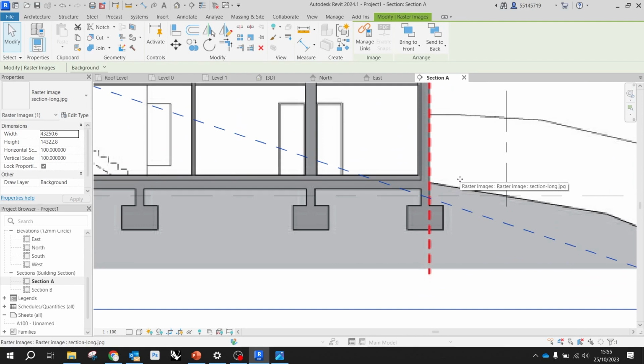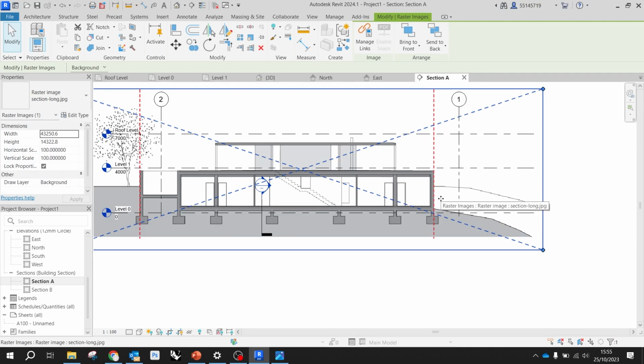So I know that I again have 2 axes as references, right? Because you might be like, oh, wait a second, I only have one set of grids in one direction. I don't have the others anymore, so I can't really frame my plan. Now we're talking about a section. We do have other information. We have the levels. And we do know that level 1 and roof level are not there yet. They are not at the right height. But we do know for sure that level 0 is where we dictate it to be. So level 0, in my opinion, can definitely be aligned with our ground floor. That makes sense. So like finish floor, ground floor.